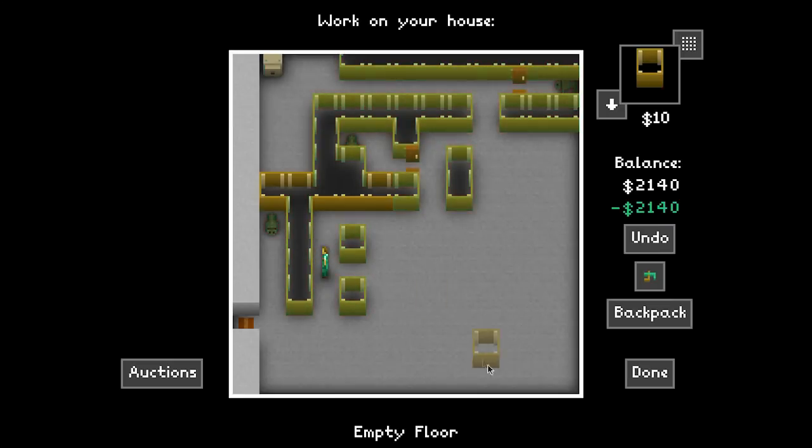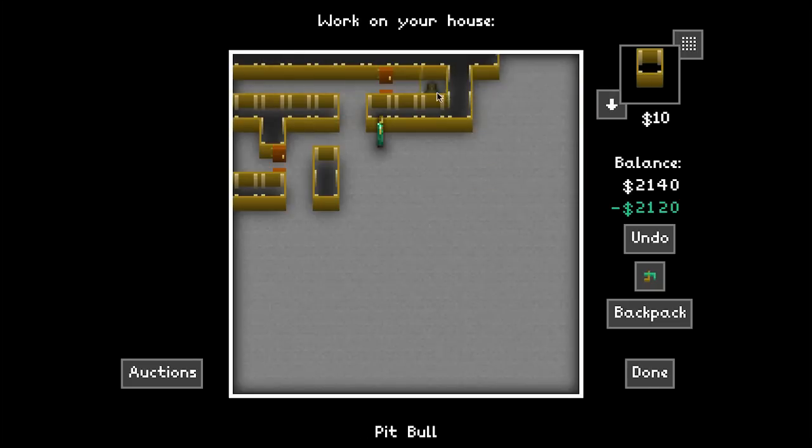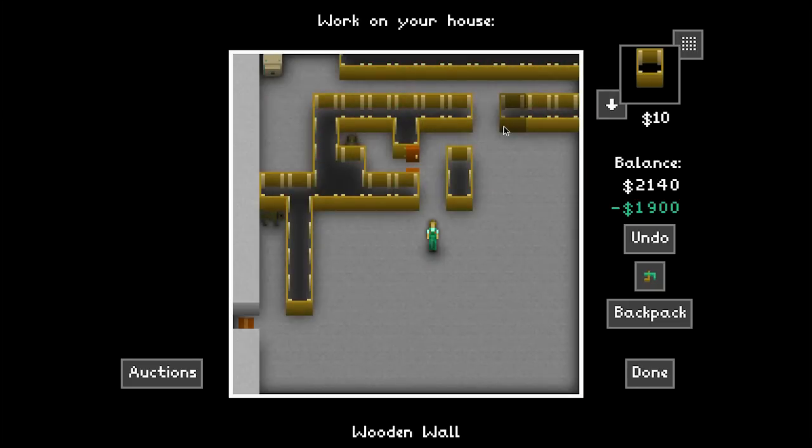Okay. This should do. Though we are now not leaving ourselves with enough money to do anything. We'll remove some of those dogs. There we go. This should be okay. And that leaves us with enough stuff in the vault as well that we should be all right. I think. Maybe.